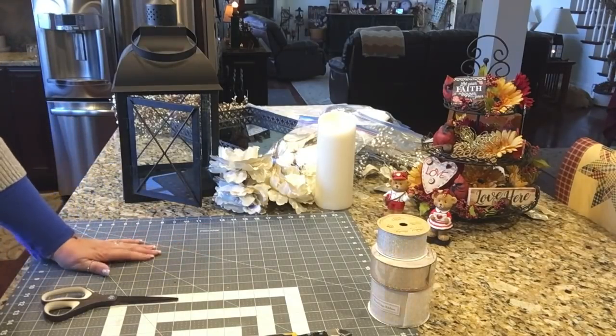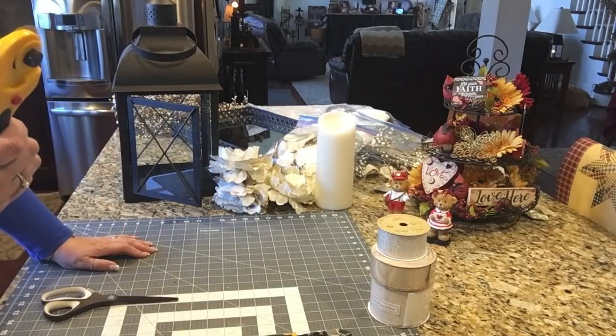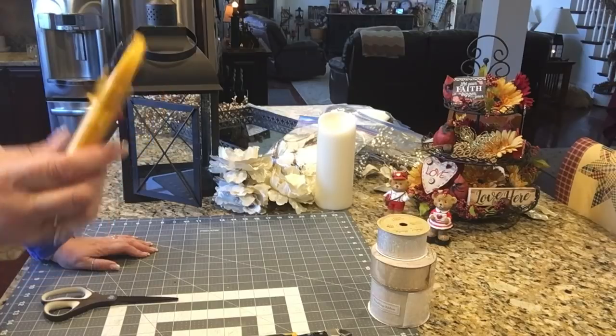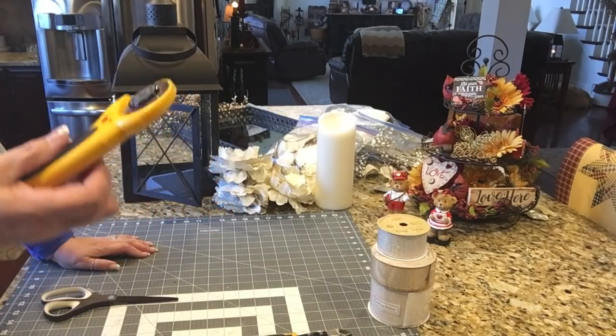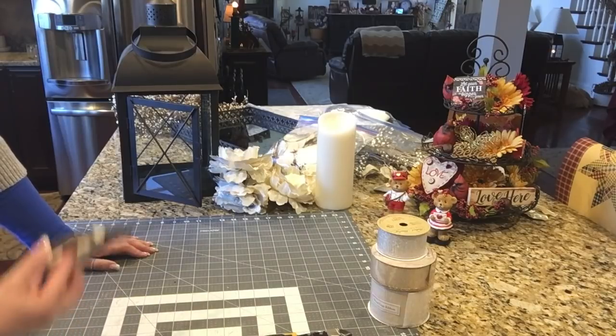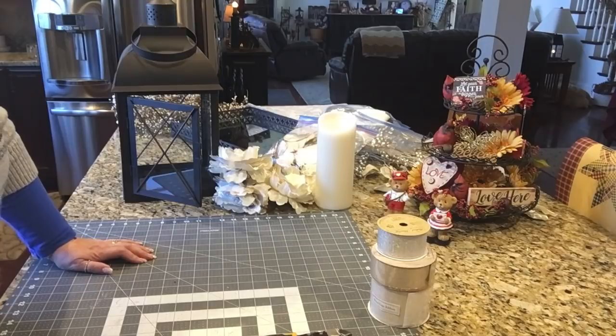I got this at Walmart for, I think it was 30 some dollars, maybe 28 to 35, I can't remember how much. My rotary cutter, which I need a new one of, this one is ancient, and I'm sure they look totally different now, so I'm not going to even tell you much more about this other than it is a rotary cutter, and that's to cut my ribbon. And then of course a pair of scissors, and I need a pipe cleaner right now to do this bow.